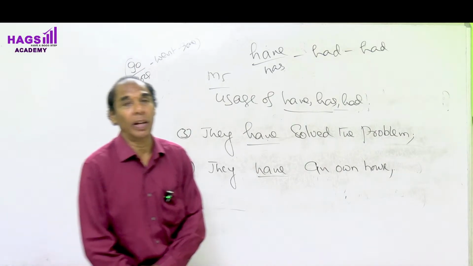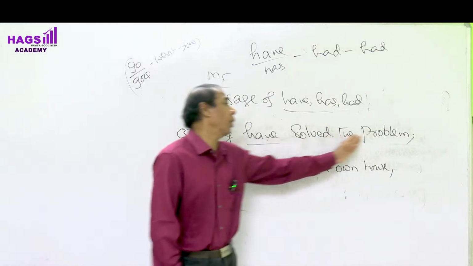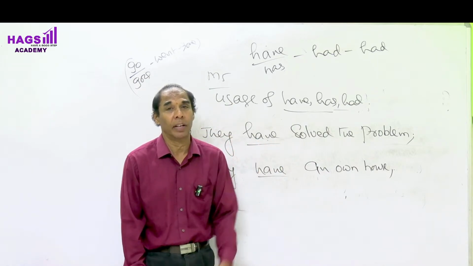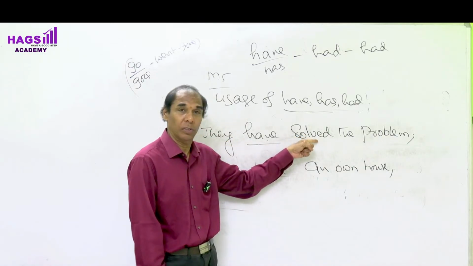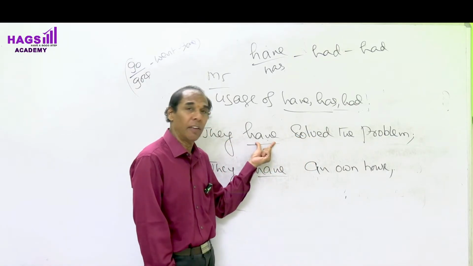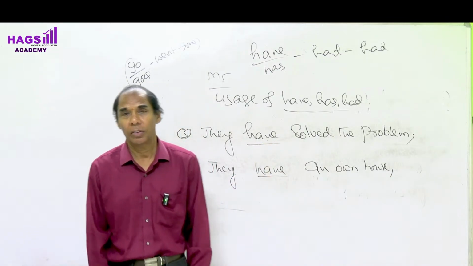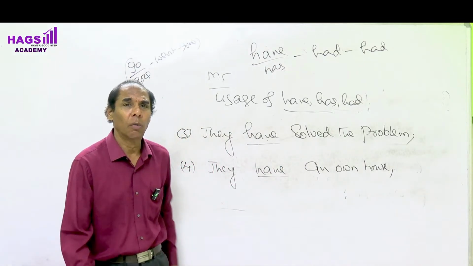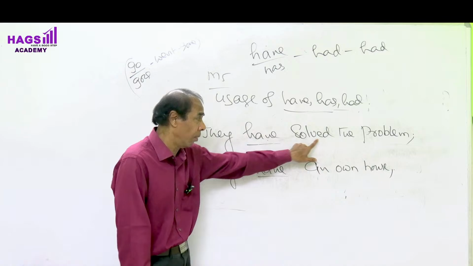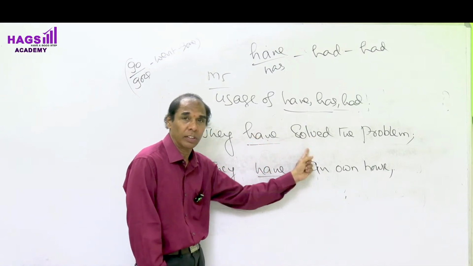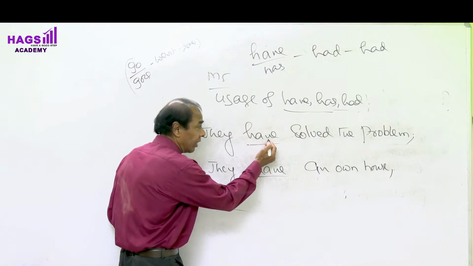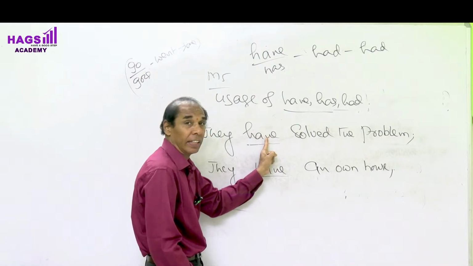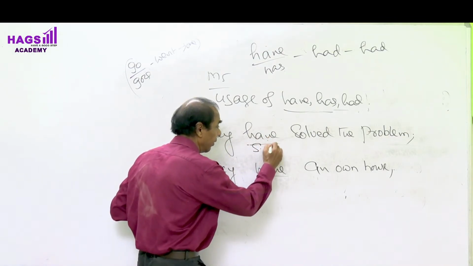Now I explain. Look, they have solved the problem. Here in this sentence, have is not giving us any meaning. Who is giving us meaning? Solved. So depending on the meaning, have is acting as special verb. Suppose you are confused by the meaning, I told you the technique: if you have any other verb immediately after these three words, these three are special verbs. Here another verb comes after have, so have is acting as special verb in this sentence.